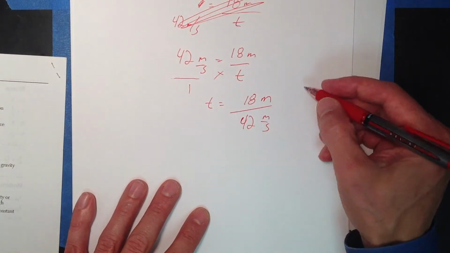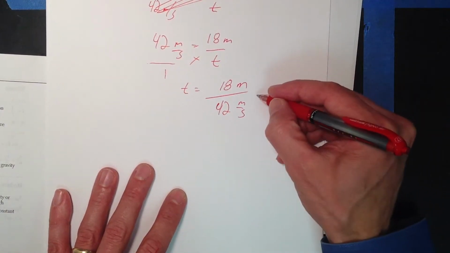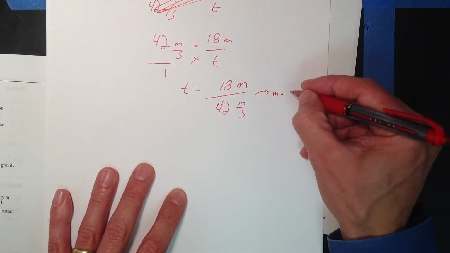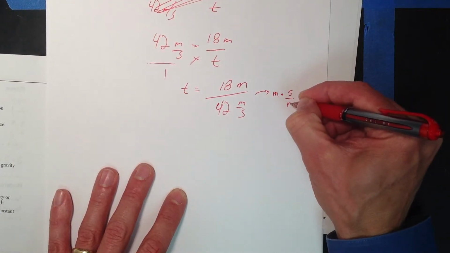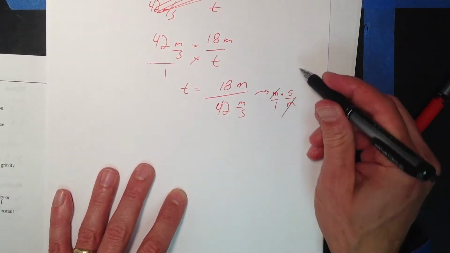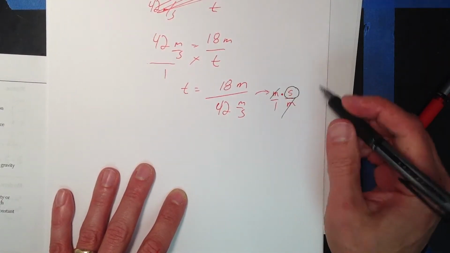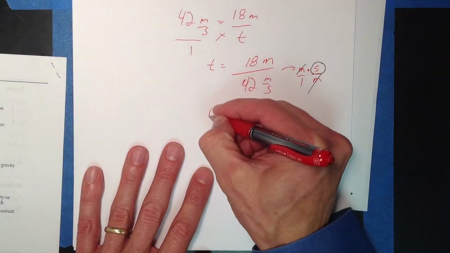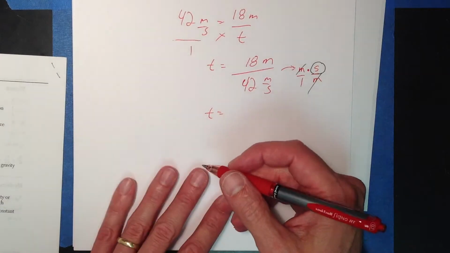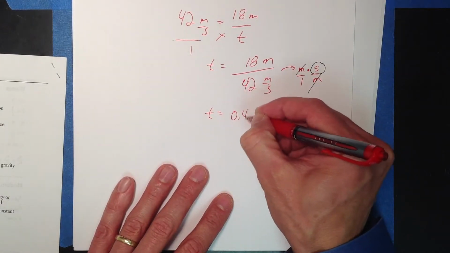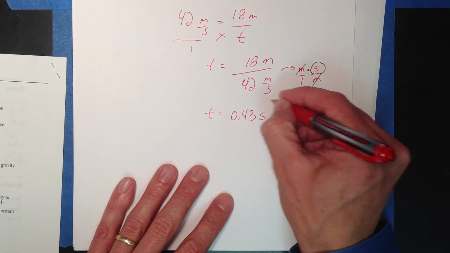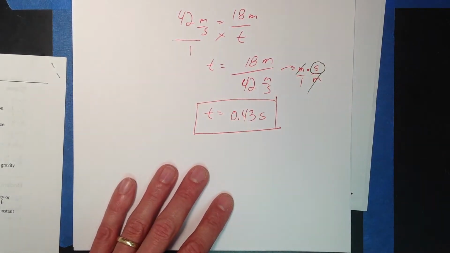Let's do the units first, and the keep change flip method is going to be like this. Meters, change the symbol, flip them here, put that over 1. Meters cancel out. What I'm left with is seconds, which makes sense, time being in seconds. Therefore, and you do the math on your calculator, 18 divided by 42 is going to be 0.43 seconds is your answer for the first one, number 4.